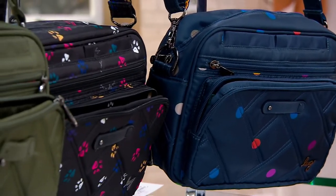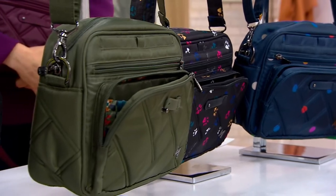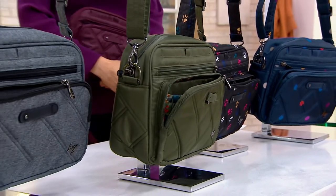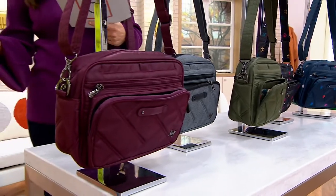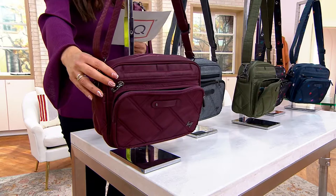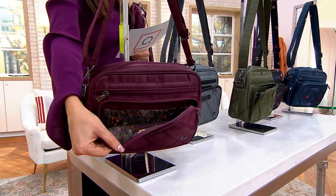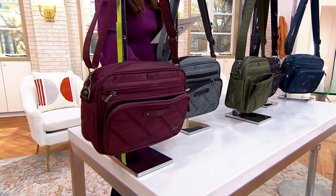Final selection — because four colors sold out in this show, we're going to give a look at this. It is brand new today, and already we've lost four colors. I'm going to quickly run through the colors, and then I'm going to hand it over to you because with only about two minutes left, I want to give you time to really show people. So this is our wine red, and we have this open so you can see this lining. 650 remaining. That's it — it's new today, we have 650 left.